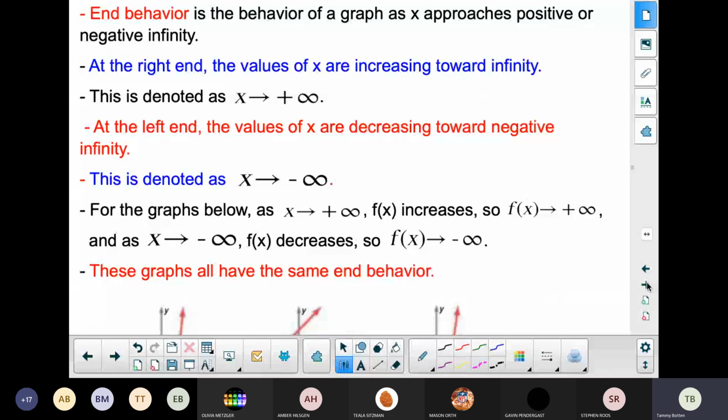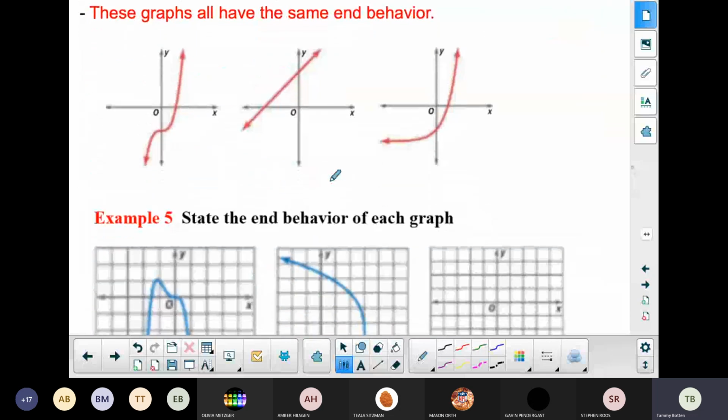Okay. So the next thing we're going to talk about is, we're actually going through 2 sections today, and the second section talks about end behavior. You guys have seen this before earlier this class, where this means as x approaches positive infinity, and this one here means as x approaches negative infinity. And when they give you a graph and they ask you to write the end behavior, this is what they're saying.